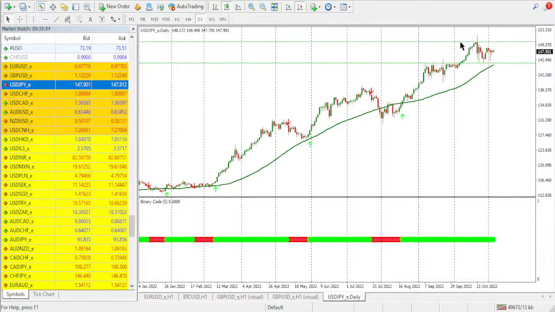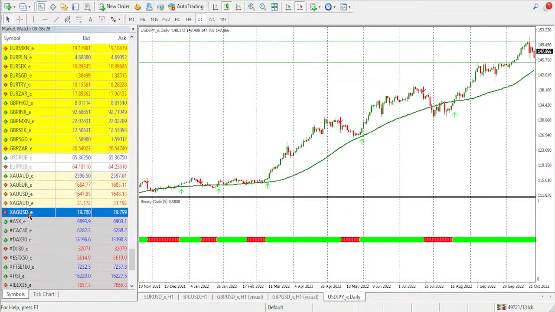Just a second. This is 140. This is 150.00. So if the price can ascend above this line, this should give us a good place to look for a buy from. If the price pulls back down and touches this line, then this should give us the best place to look for a buy from. So based on the moving average, we are upwards. Based on this indicator, we are still upwards, and what we are looking for now is just a very good buy.